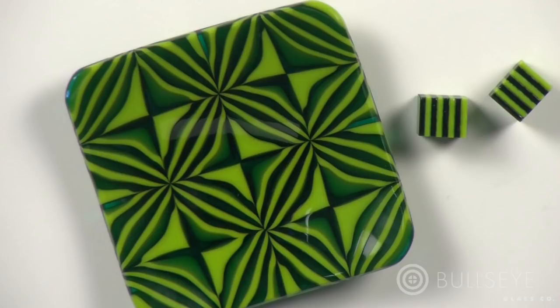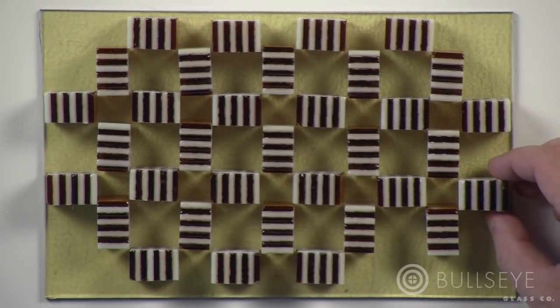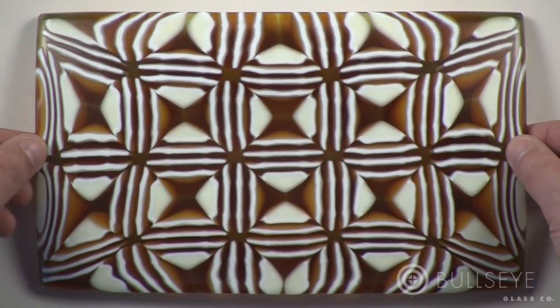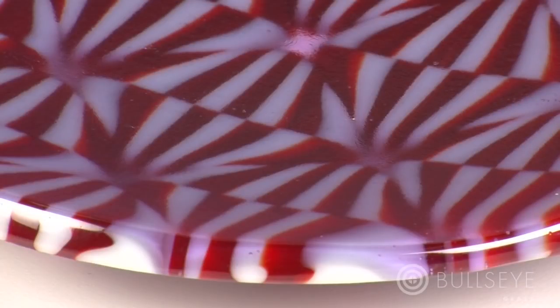Introducing a transparent with a light opalescent glass can lead to an interesting design. When cast, the transparent layers lead the eye into the interior of the piece. Placing the segment parts on a base sheet before casting can also produce some special effects. The flow of the parts is buffered by the volume of the base sheet, causing small windows between the cast segments. Seen from the shelf side of the casting, the segment parts have pushed into the base sheet to create a pillowing effect. Working with the segment slab, you can find many new avenues to explore pattern, based on skillful glass cutting, smart use of negative space, and understanding how glass flows in response to heat.